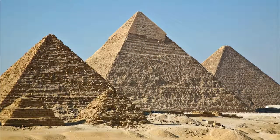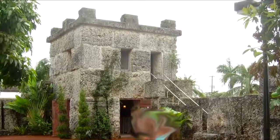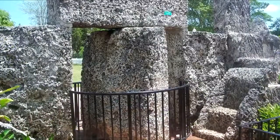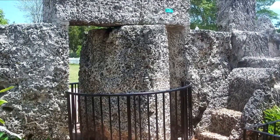If you're familiar with the Coral Castle down in Florida, a single man built a castle made of extremely heavy rocks very quickly and with almost no help or machinery. He never disclosed his method, but I suspect it had something to do with this magnetic energy that causes the moon and the sun to orbit us. Indeed, I believe that Nikola Tesla was aware of this force, and so he was able to invent free wireless energy and wireless communications, but more importantly, wireless energy, well before the internet was even close to being theorized.